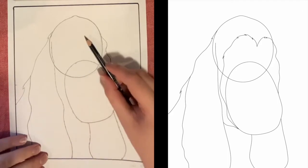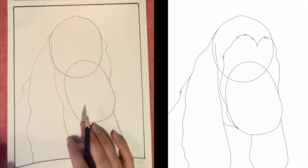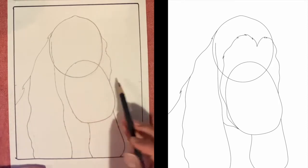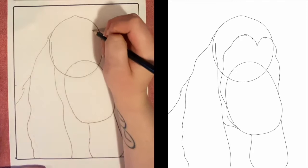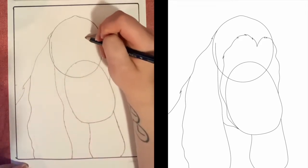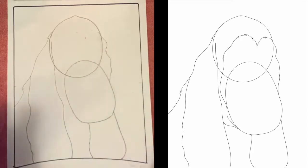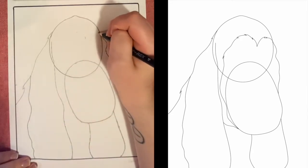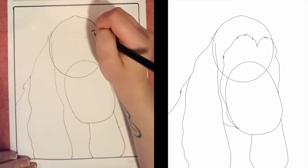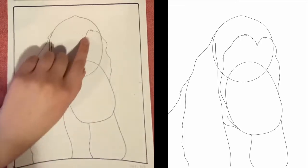Up next, we are going to start drawing the lines that will form more of the wrinkles and eyebrows of our basset hound's face — it's going to be really cute. First we have a line up here and it's going to connect to this outer line that we already made and come up. There are some lines or points that indicate fur. I want to mark where I think it's going to come down to a point — I think it's right about here — and then I know it's going to come back this way. The line is going to come in from the right side of our basset hound. We have two little points of hair before it comes down to that point.